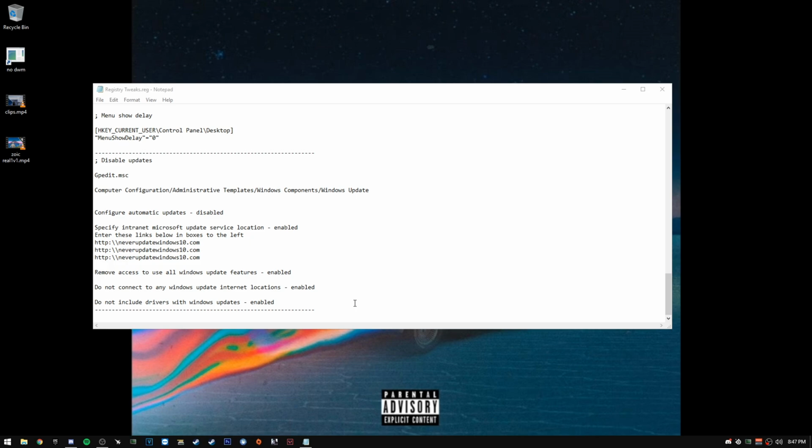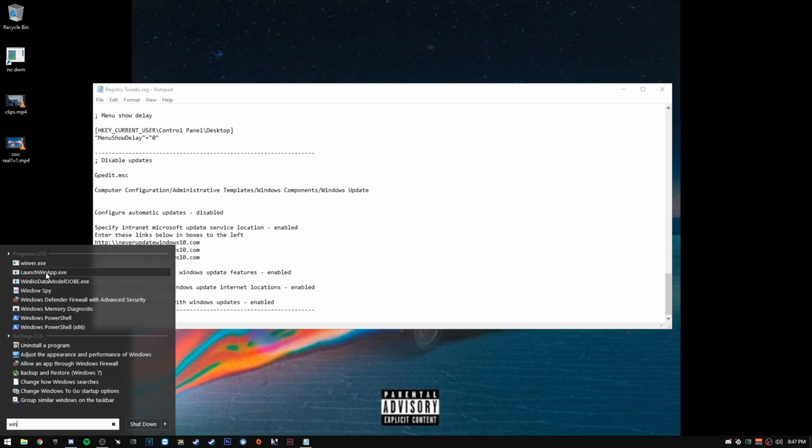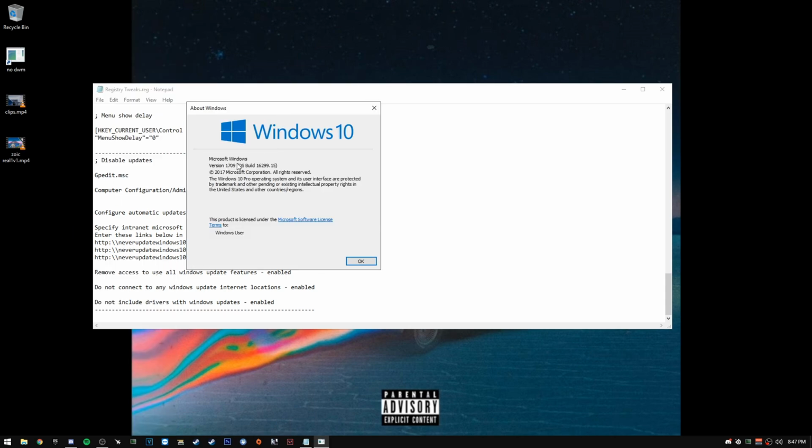So before I go over this, you really need to be on Windows version 1709. Like here, I'm on 1709, the earliest build. But if you don't want to have to reinstall Windows and do all this over again, it's not a big deal. You're just losing out on FPS and everything feeling a lot smoother. But 1709 is what you want to be on. So if you ever, let's say, get a new motherboard, just get Windows 1709.